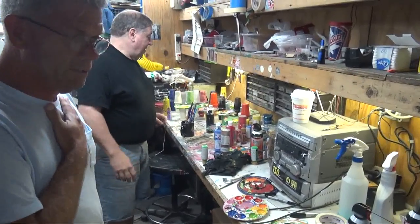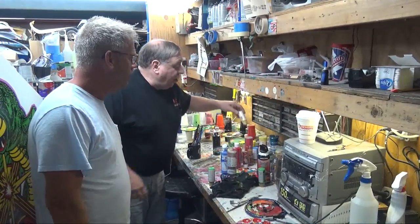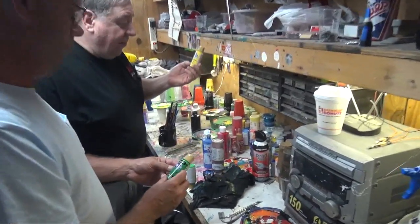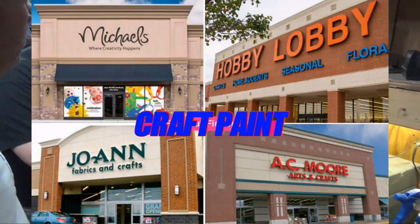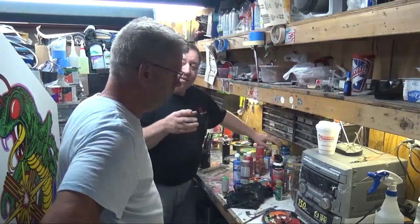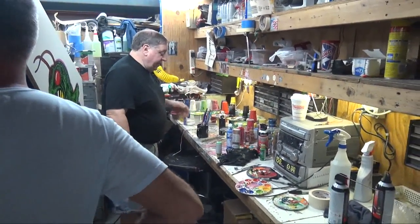I'm a retired art teacher, and I do paint. So that's amazing. And I'm an architect. People always want to know, but he's so good at this. Enamels and latex, we get them everywhere. You can get these larger ones from Home Depot. They'll sell these online and ship them to you. Michaels has them, also Ann's Fabrics. Everybody sells the paints.